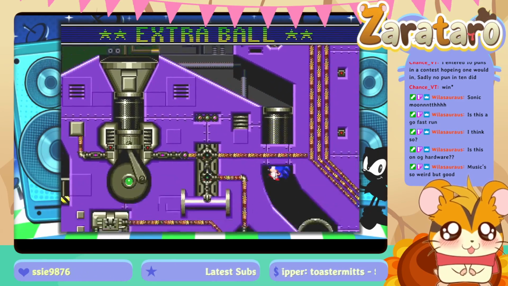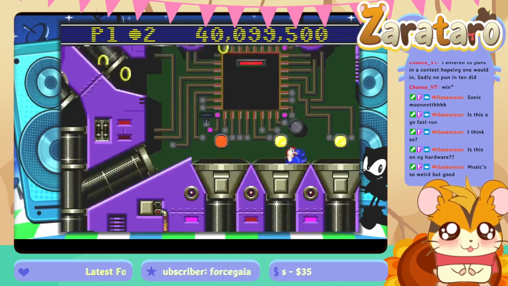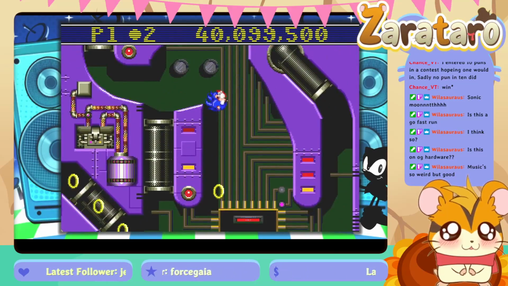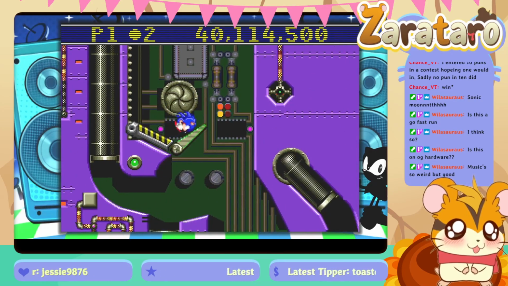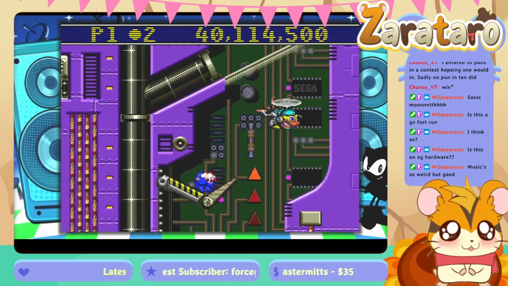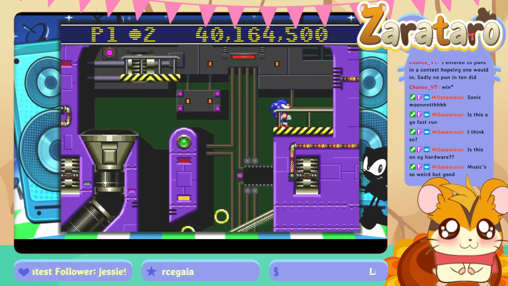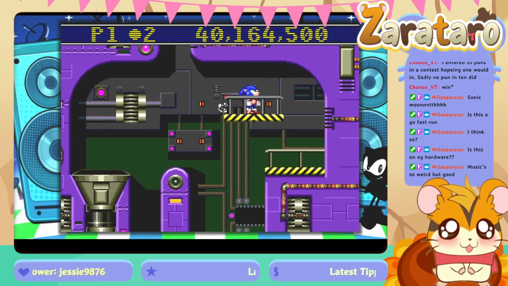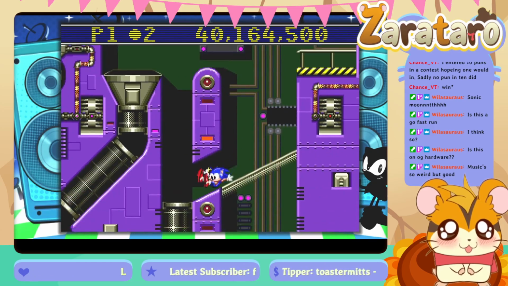Oh, good, I got an extra ball. You know what, that's fine. This works on getting us to the top. Okay. Gotta jump on this, and now... Jump. Oh. Nope, didn't work. No, it didn't work!